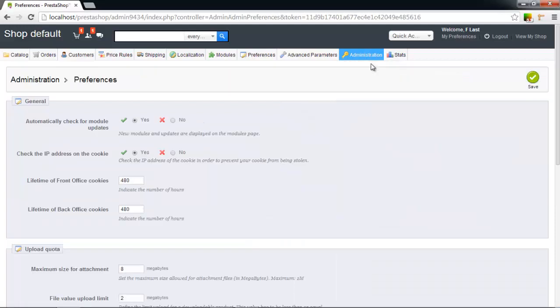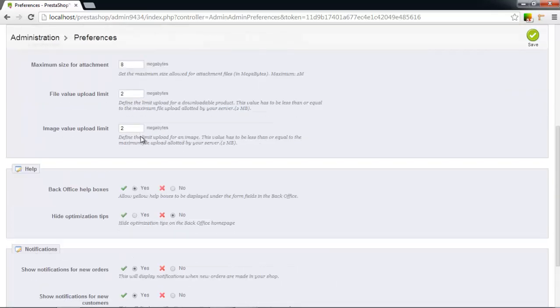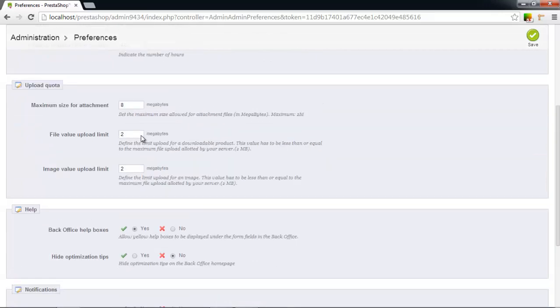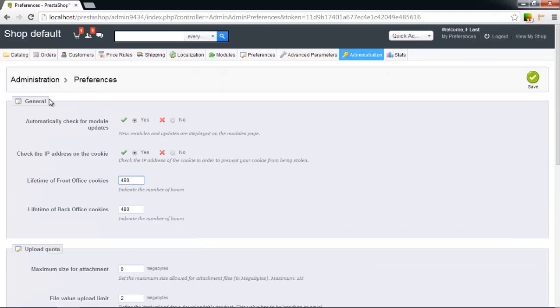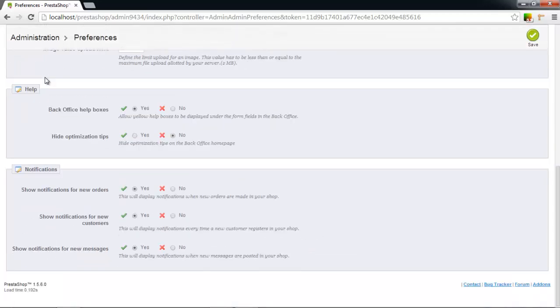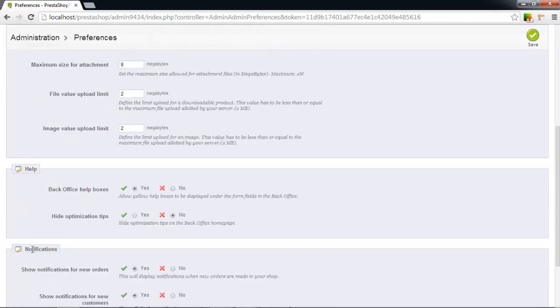So, let's start with administration preferences. As you can see, you will see it everywhere in Prestashop's administration. All the settings, all the checkboxes and input buttons or input areas, you don't see them all together on one background or in one part, but here preferences are separated into four parts: general, upload quota, help, and notifications.